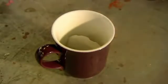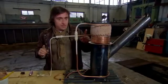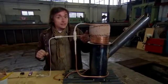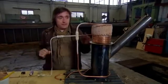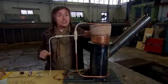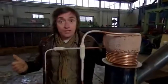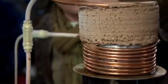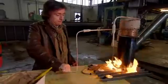To test NASA's system, I've built a radical new prototype. What we have here is something pretty special because this is a chocolate kettle inspired by NASA. I've gone one better, in fact. This isn't just a chocolate kettle, it's a chocolate ice cream kettle, because that's what that is. Chocolate ice cream. The challenge is to stop my ice cream from melting as the water heats up.